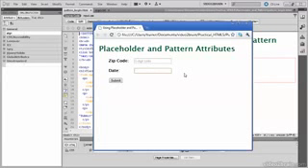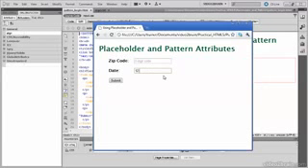In addition to using the placeholder attribute, I've added regular expressions to each field, using the pattern attribute to enforce the specified format. For zip code, it says here that I need to enter a 5-digit code. Well, my name has got 5 letters in it. Let's see what happens if I enter that and submit. No, it's been rejected by the pattern attribute. If I try it with 5 digits, 1, 2, 3, 4, 5, it's okay.